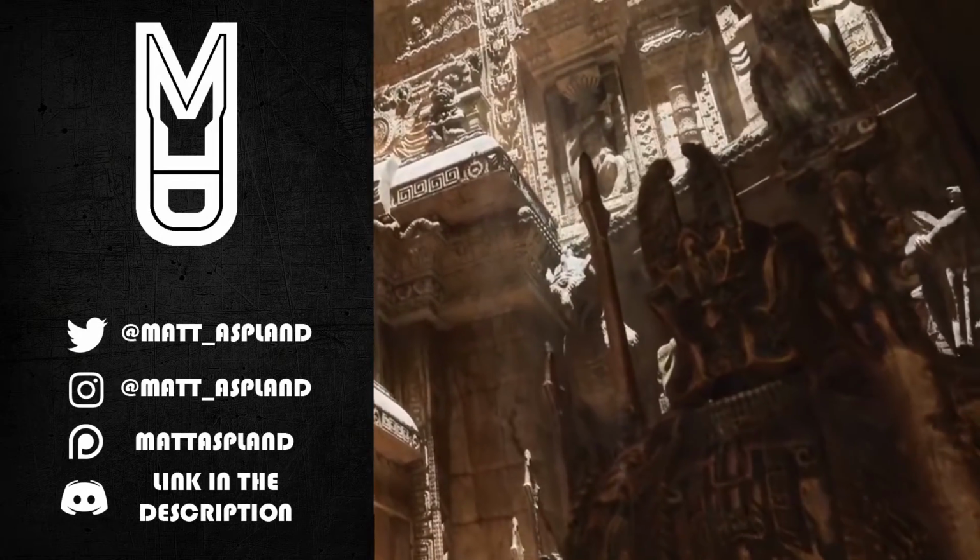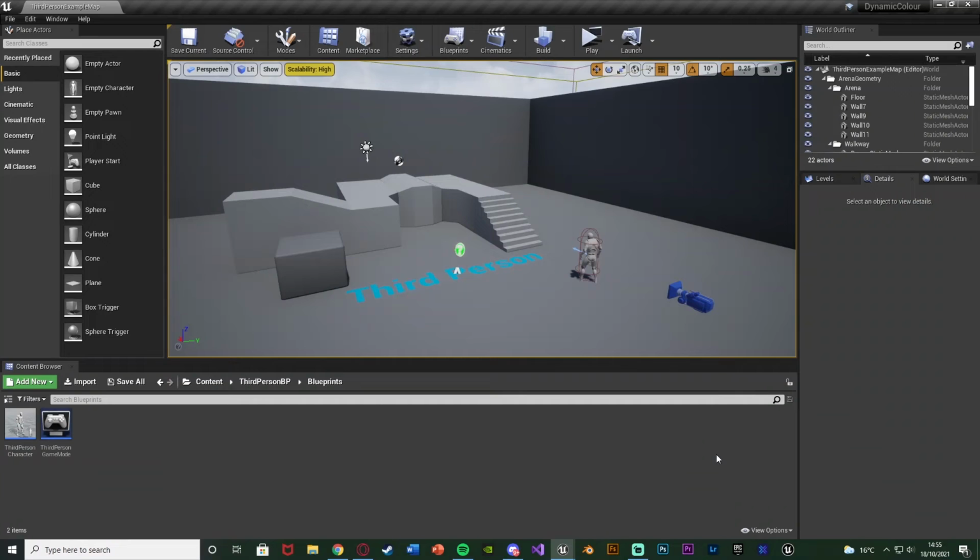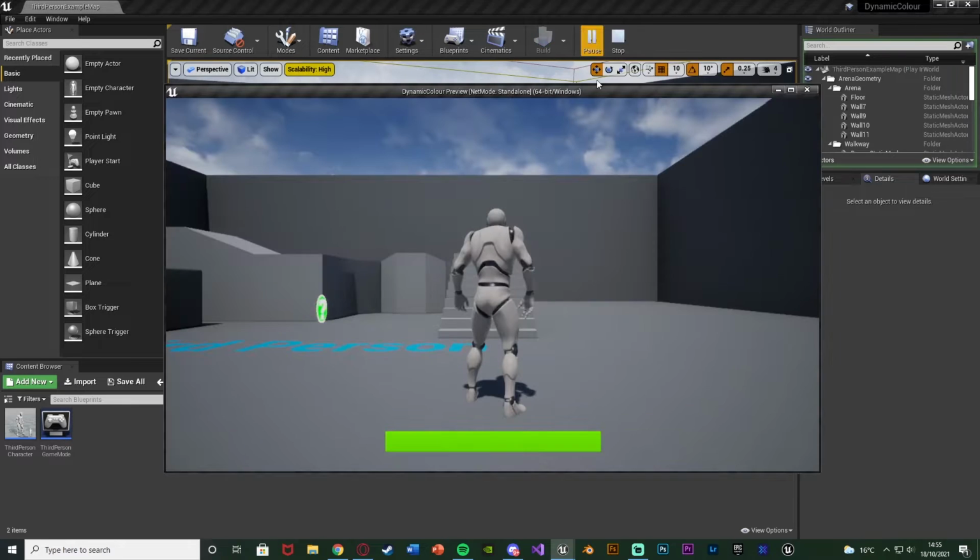Today is once again a nice, quick and easy one. What we're going to be doing is a dynamic health bar in which the colour of the bar is going to change based upon the player's health. Now this doesn't have to just be health, it can be any progress bar you want, and it's just going to change dependent on the value inside of that progress bar. But again, in today's example, it's going to be health, but it'll also work for stamina or anything you want. So let me hit play and show you what we're going to make today.